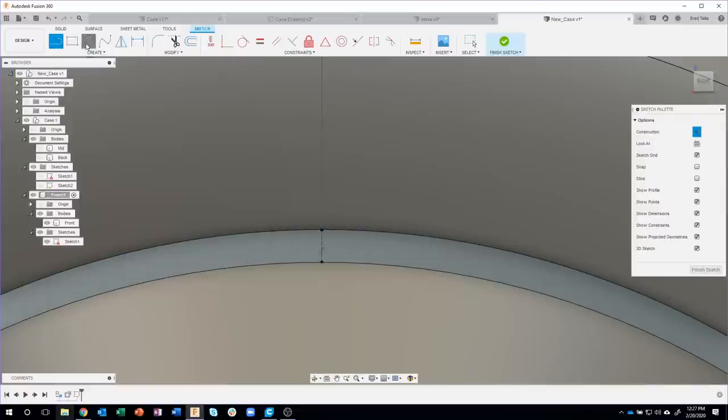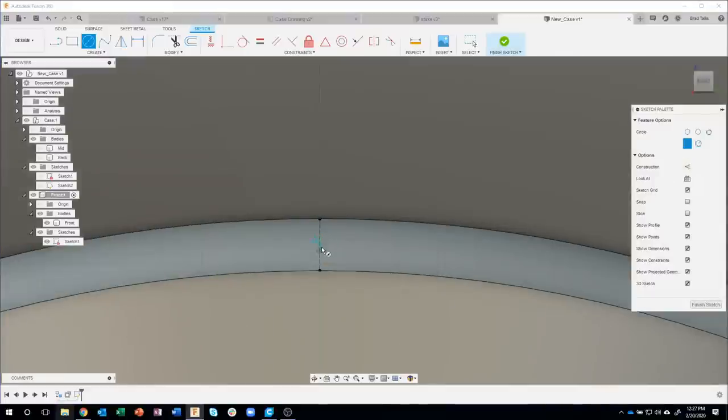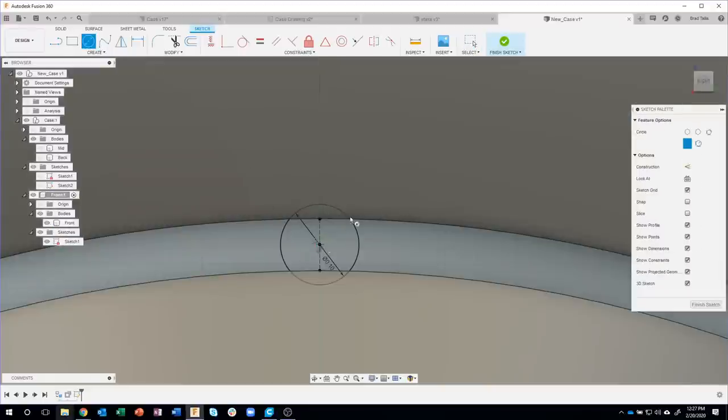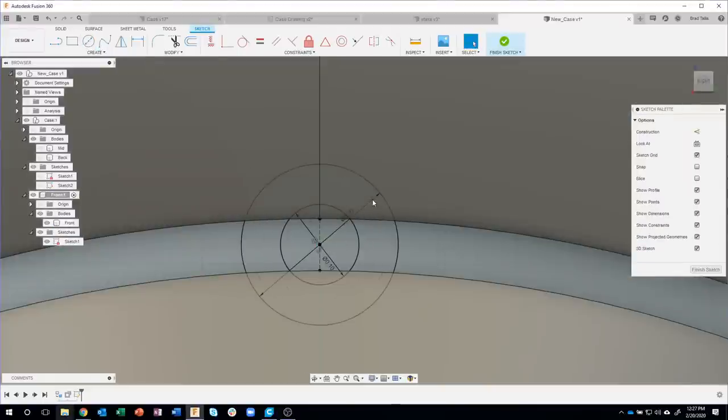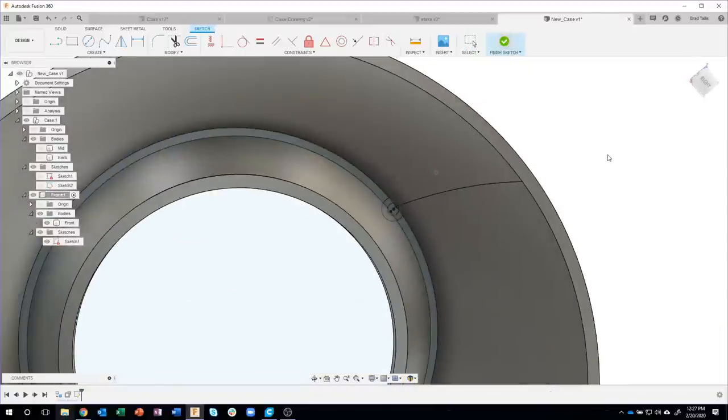And what's nice is now if I create a circle, I want to make sure I turn off construction. If I get near the center of this line, you'll see it'll snap automatically. You see that little triangle? That means it's going to snap right to the midpoint. And then I can type in my circular sizes here. So 0.1, and click in that same spot and say 0.2. And I now have that profile. Okay.